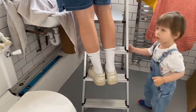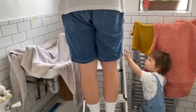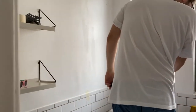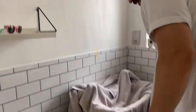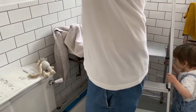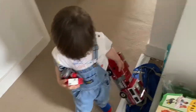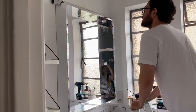How does the ladder seem, Stan? Is it okay? Do you think Daddy's okay on the ladder? Yeah, you're doing your health and safety check. Checked it. Yeah, is it secure? Good work, thank you. Linus will be proud of you. You've got your fire engines. Yeah, that is level. It is level, people.